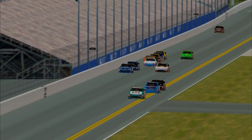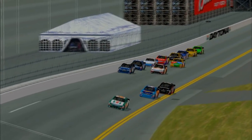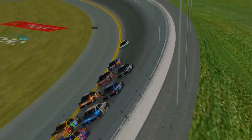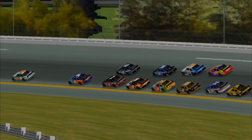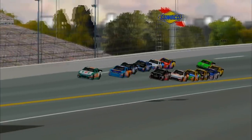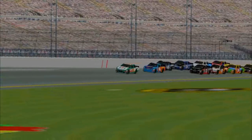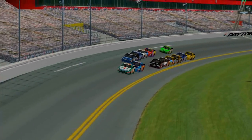Stephen Jenkins did not get a good pit stop. He is out of the draft. And it looks as though it's going to be these guys, as here it comes, everyone pulling out of the pits. And Nick Mace got a pretty good pit stop. It looks as though he's possibly going to be the leader, or is it going to be Lamas? Jeffrey Lynn throws a block of his own, trying to stay in front of these guys, and look at that. Cody Lamas is going to line up as your leader after pit stops.